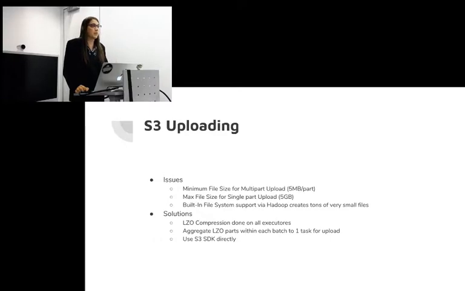So we got a little creative and piggybacked on what LZO is capable of doing to achieve this and gain compression on it as well. So LZO letting you do multi-part compression. On each individual executor and CPU core that's in our Spark cluster, we can take all of that data hitting that CPU, compress it there, and then have the byte stream coming off of that aggregate to a single point for the actual upload to S3. So we spread the parsing and compression amongst the CPUs and just focus the upload. And that's led to a lot of openings there.